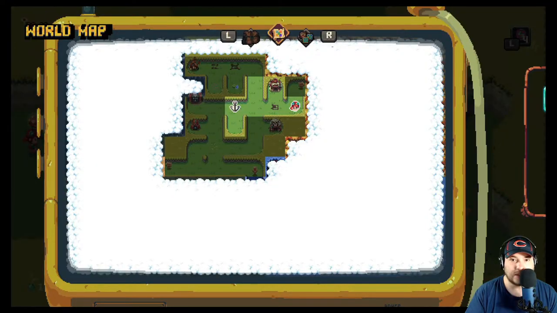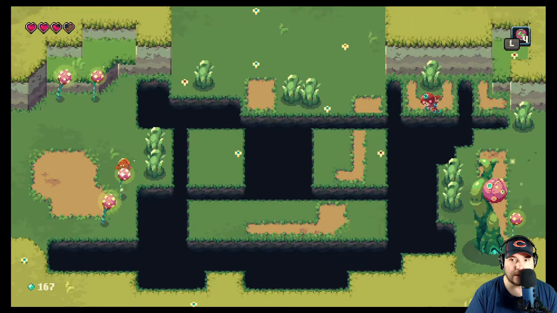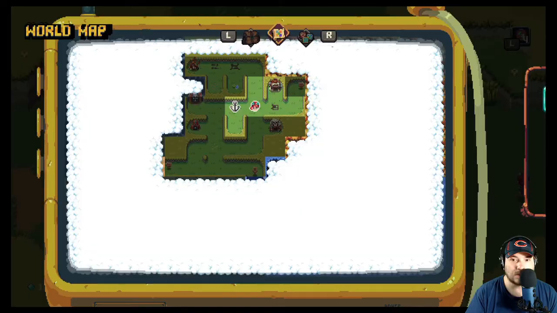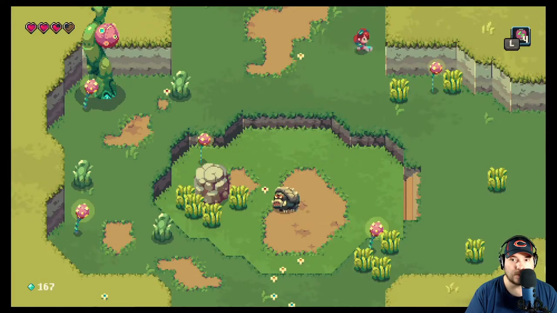Let me see what's in this direction. There's like nothing in this direction. This is a dead end. So we're going to go back. Can we go down? Okay, let's see what happens if I go in this direction.